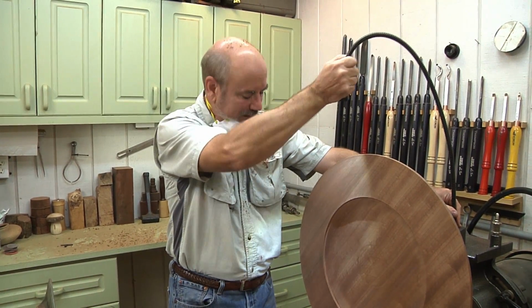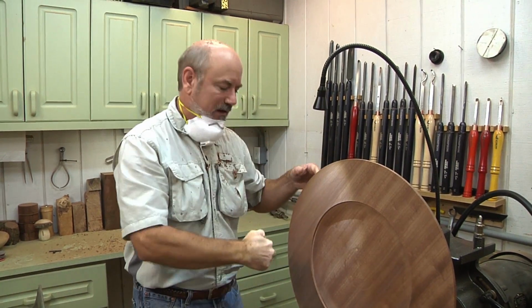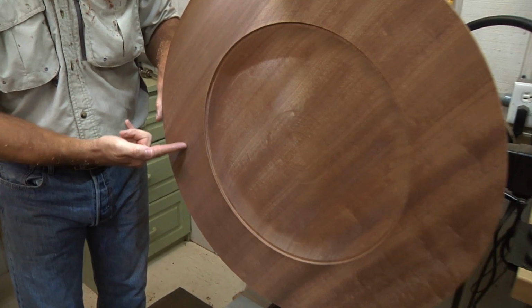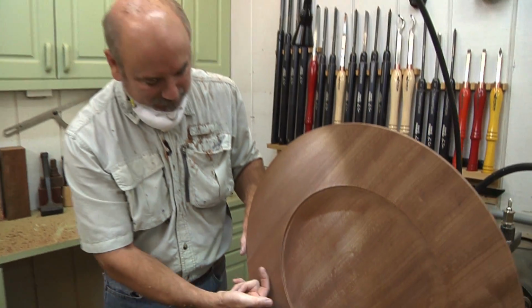I'm adjusting my light right now, because when you sand, it's important that you have a light coming down at an angle so you can see the scratches and the places you have to sand. If the light was off, it would just look smooth. So now I can see the highlights.